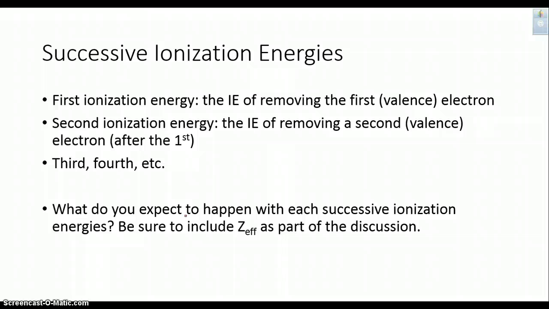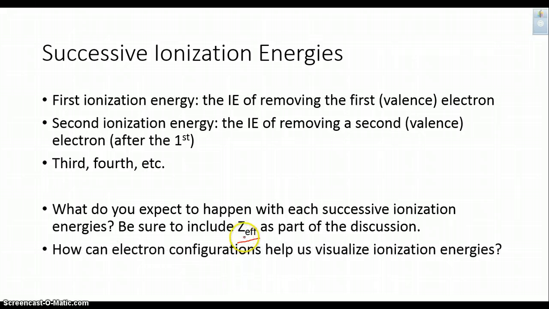So of course, as we're talking about ZF, you need to include this. ZF, as you remove more and more electrons, should for the most part remain the same. This, of course, depends on the number of electrons, but for the most part, the ZF should remain the same. So with each successive ionization, you shouldn't expect this to all of a sudden become bigger or smaller. But what does happen is that you can actually use electron configurations to help you figure out and know what the ionization energies are. So let's take a look at a couple of examples here.